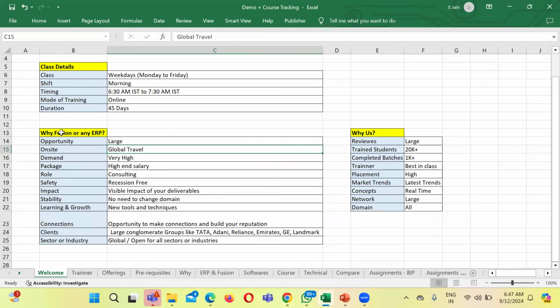While we are working on those tools, there could be certain tools that are common, which once you learn you can use in all the domains. And there are certain tools that are available only for one particular product, some only for finance, some only for supply chain. So we will be learning the common tools that you can use in any domain, as well as certain specific tools that are specific to one particular domain. Clear? Clear as of now, guys?